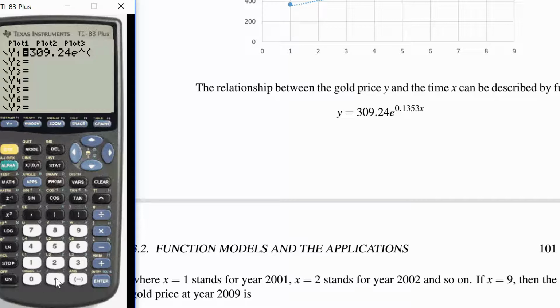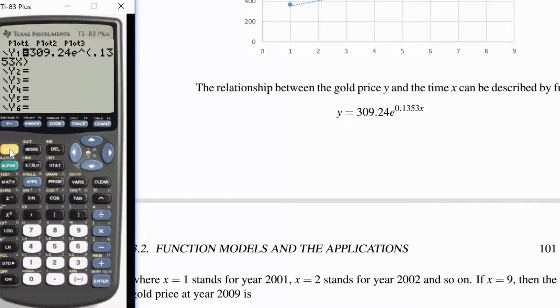And then 0.1353, and then x, close parentheses. You have the equation input right here, and then you want to calculate the value.